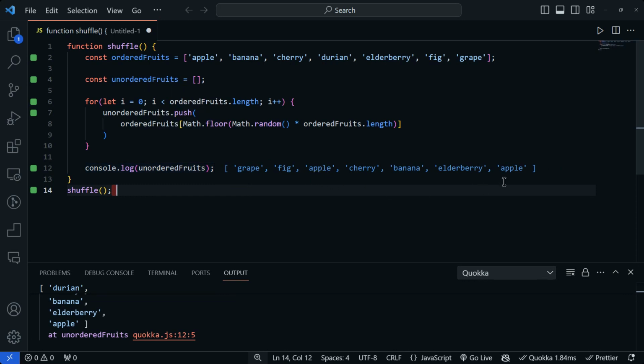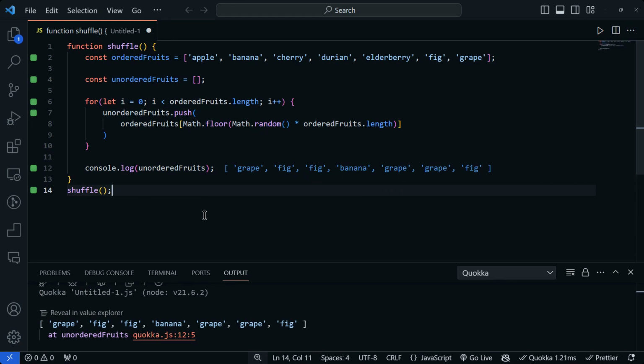So here I've got 2 apples, and here we're getting 3 grapes. So why is this happening? Well, since Math.random multiplied by orderedFruits.length will sometimes return the same number, in that case, we'd be pushing the same member of the original array into the unordered fruits array.